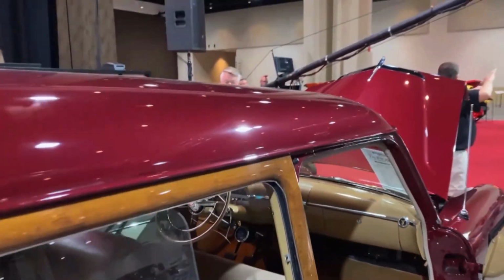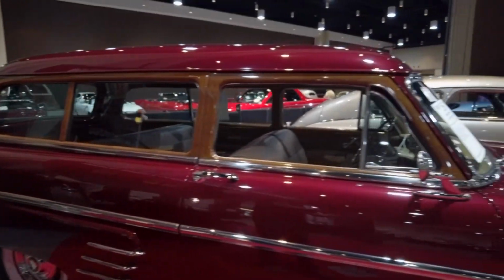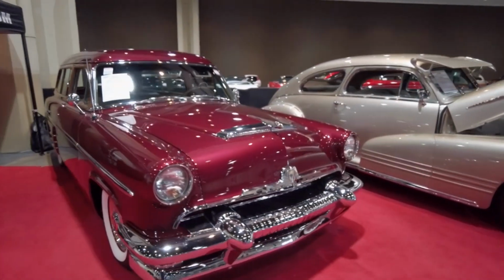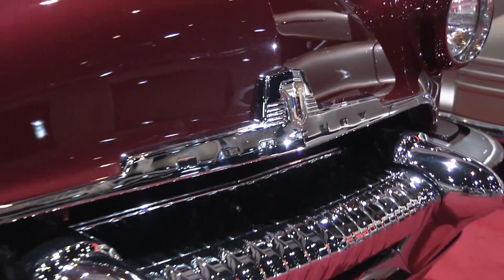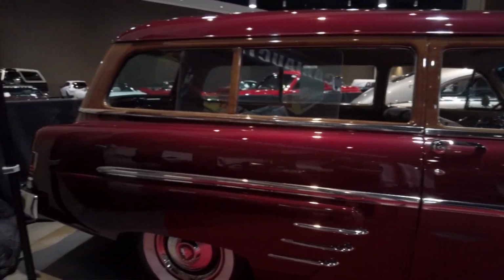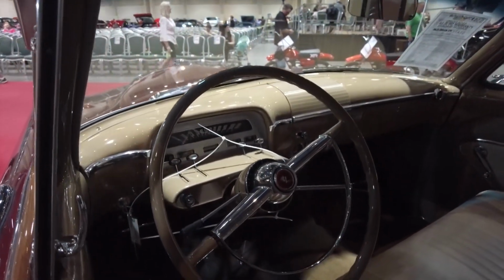Earlier today, before the auction started, Dave Dobson caught up with the owner. I was looking around at this beautiful 1954 Ford station wagon. Then I looked on the front, and I saw this says Mercury. So what's the story with that? Apparently, the gentleman that built this car was a Mercury fanatic. What I understand is they didn't make a Mercury 54 station wagon, so he bought a Ford and turned it into a Mercury. So it's got the tail end, side skirts, the front end. It's got a Mercury dash, Mercury motor, and a beautifully well done car.